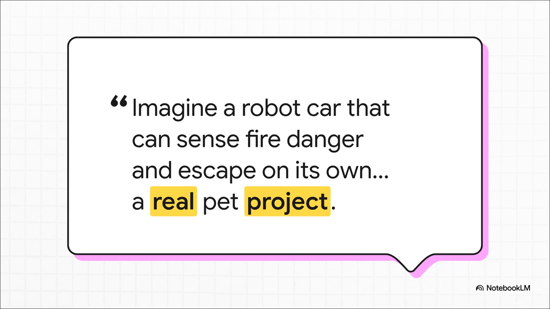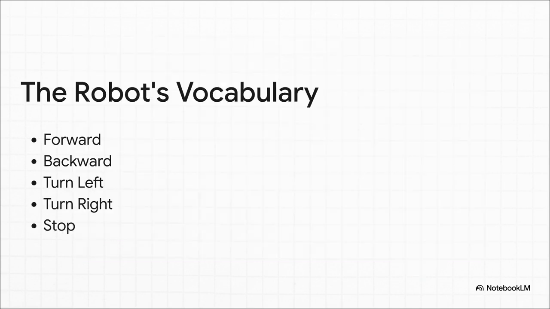This car's entire understanding of the world came down to just five commands. And that vocabulary, look at it. It was a huge limitation. If you wanted the car to do anything even remotely complex, like just go around a tree, you had to write out every single step by hand. It was so rigid, super clunky, and just wasn't going to scale.